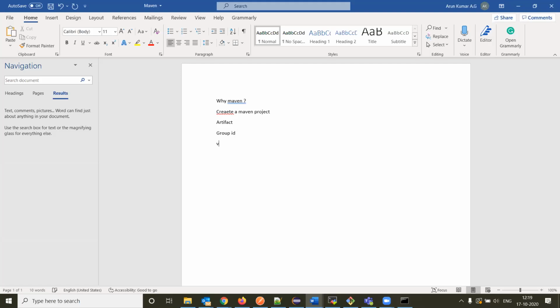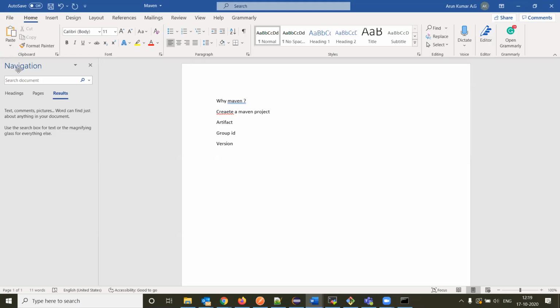Another thing is the life cycle. Maven has seven major life cycles, I think. There we have clean, install, and plugin. For example, clean: when we are developing a new project, the first time we have to clean the project. If you have unwanted files, it will clean all the unwanted junk files and give a fresh Java project. Like that, we have multiple phases, which we can see in a further coming session. So this is a major advantage of Maven.